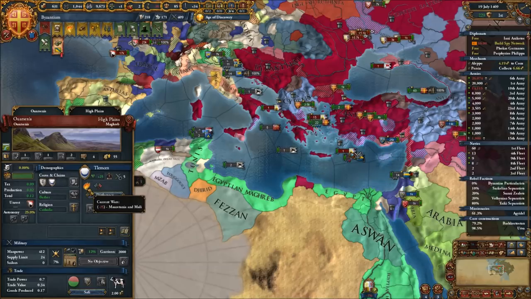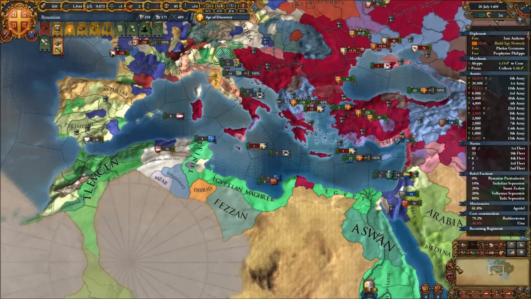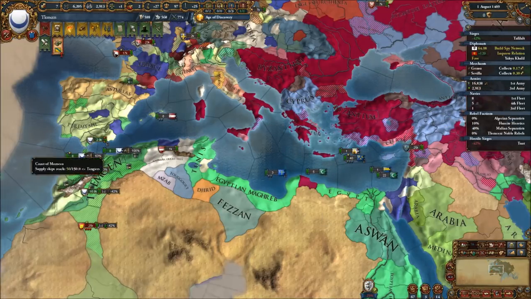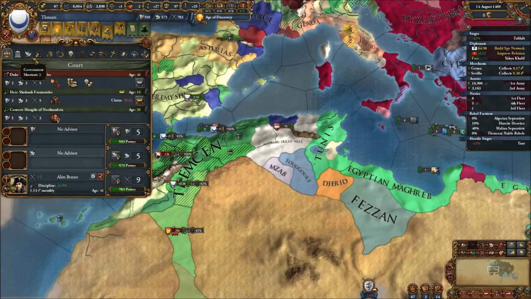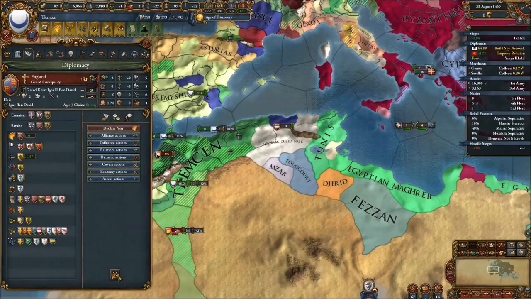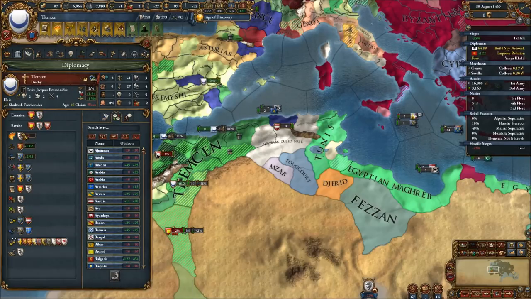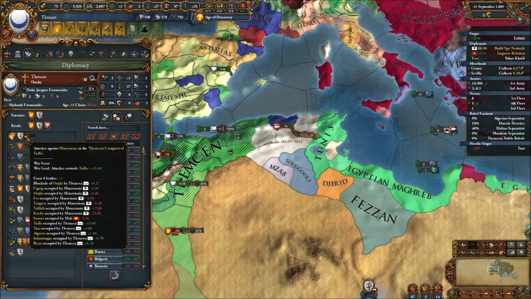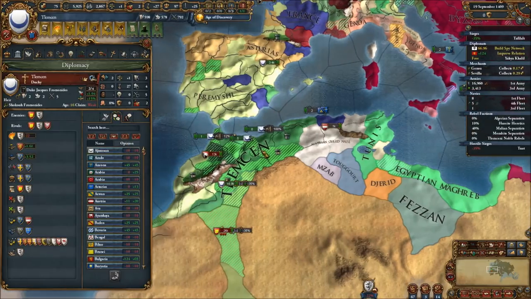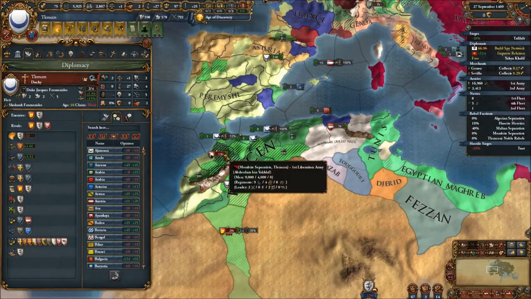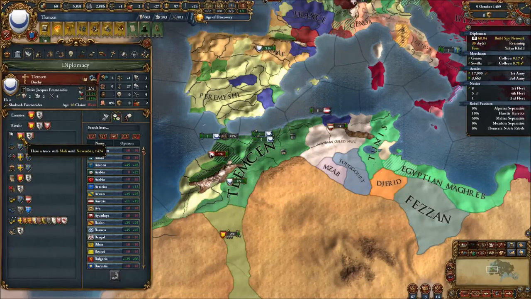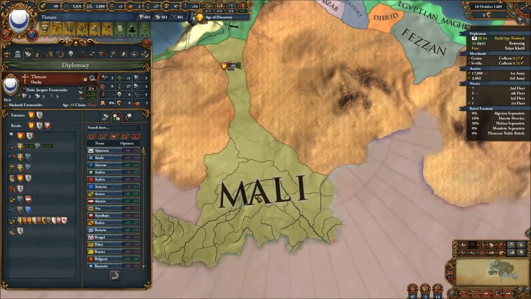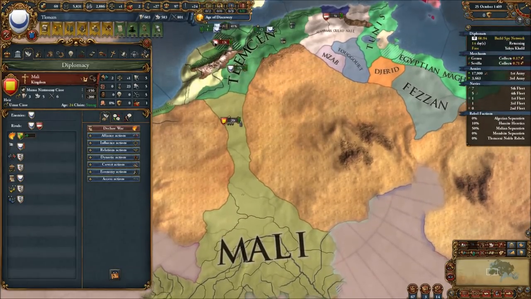What is going on with you then? Mauritania and Mali. Tlemcen, what is this? What's going on with you? What are you up to? What have you been doing? Diplomacy. Go see your nation. Mauritania and Mali, attacker against Mauritania in the Tlemceni conquest. Ah, so you've attacked them. Mozabite separatists. And did you just make peace? You did just make peace. Mali's doing pretty well. Mali's all the way up to here.